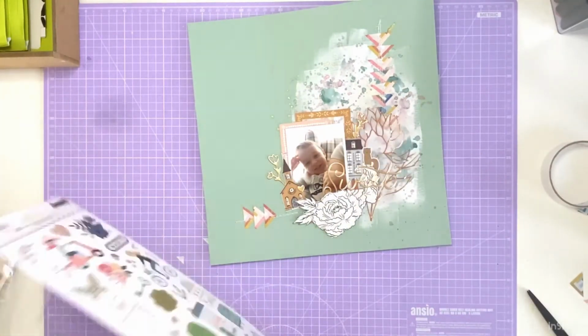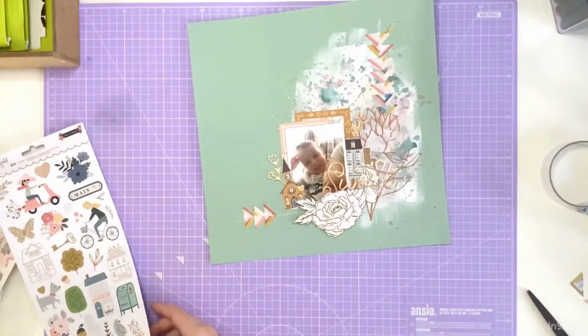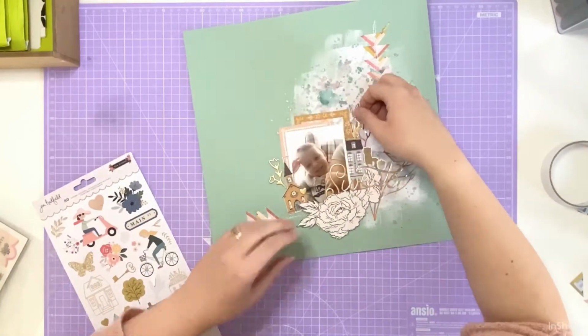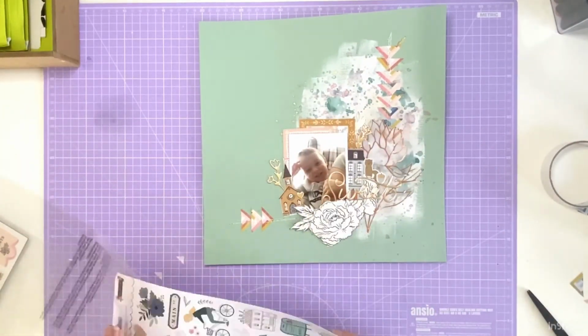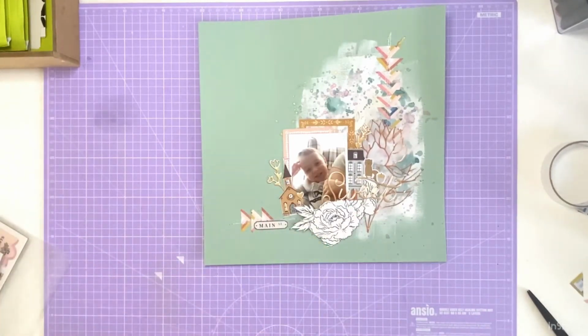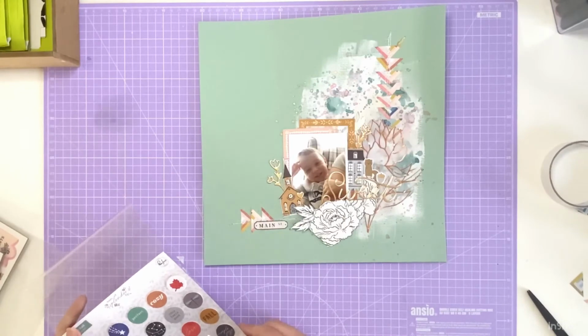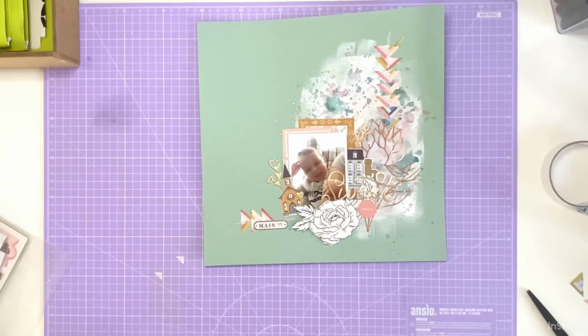There's a stickers pack which is by Jen Hadfield that is absolutely gorgeous. There's some real cute stickers on there. There's a tiny little squirrel that I've just nestled in there. He's the cutest with a tiny little acorn. And I'm just using a sticker there, the one that's called Main Street, just because that picks out an element on the sketch that ties it in again.